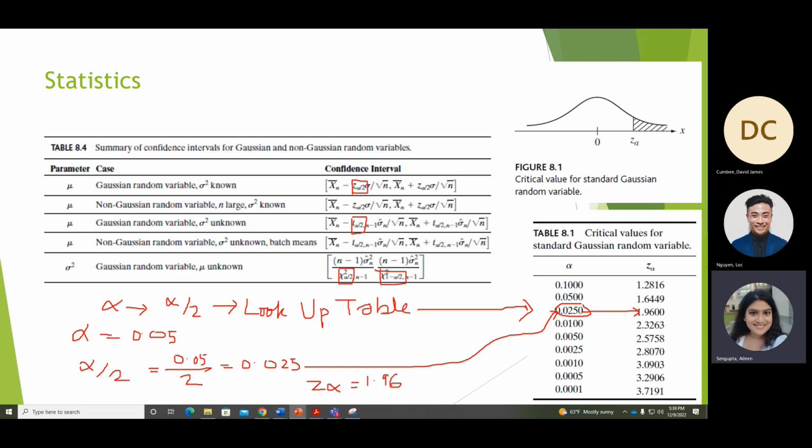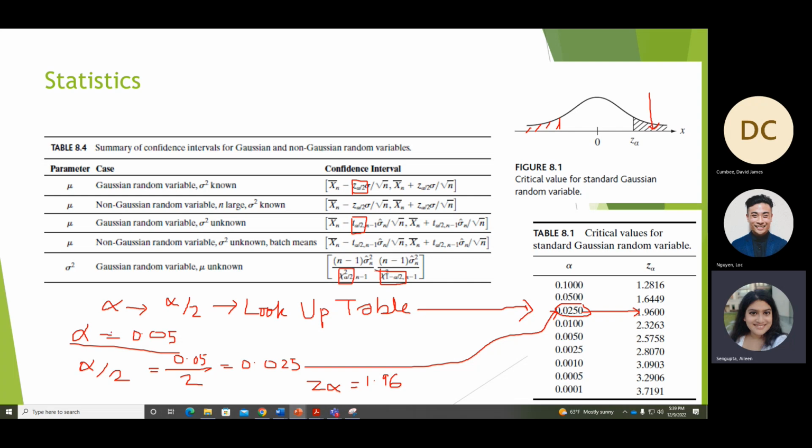People don't usually go wrong in looking up the table. People go wrong in this all the time. You straightaway say, oh, 0.05, it's 1.64. No, that's wrong. Because the Z distribution is out here and then out here as well, so both sides of the distribution are there. We are only looking at one half of the distribution. That is why it's alpha by 2, because one half of the distribution is basically alpha by 2.